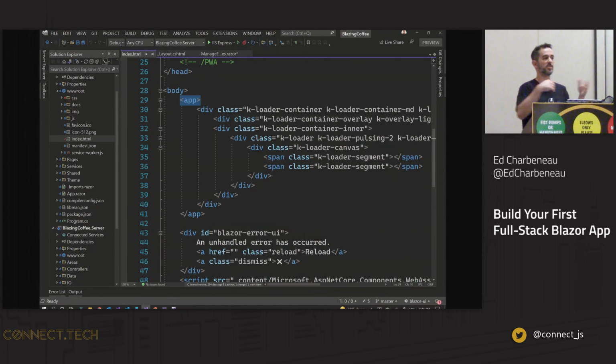But essentially, it's just like Angular or React. There's a tag in which your application runs inside of. Once it is loaded in there, the client-side routing takes over. If you hit a route that doesn't exist on the client, it will then default back to the server. And if the server doesn't have it, then you get an error. Depending on who kicked off the routing, you're either going to get that error CSHTML, or you're going to get an error inside the Blazor window that'll just say route not found or something like that. So it just depends on exactly how that route got hit.